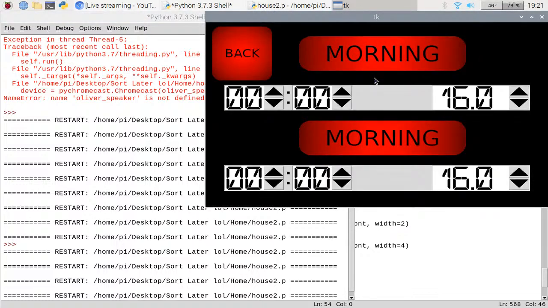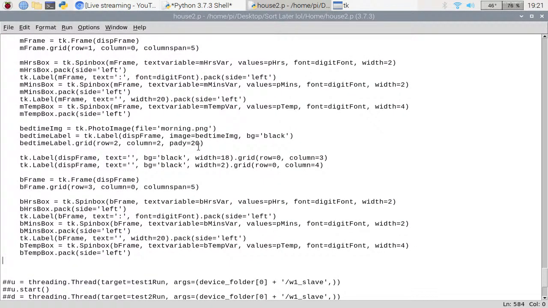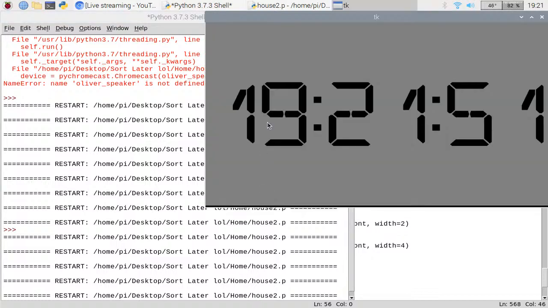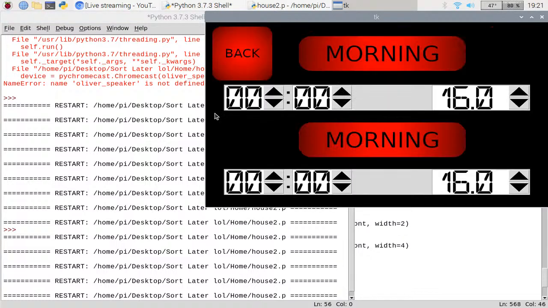If I'd done padding there, it would have increased there, but I think if I stick a little bit more padding on these, it'll look pretty cool. Let's go with 25. That looks quite even. I'm quite happy with that.